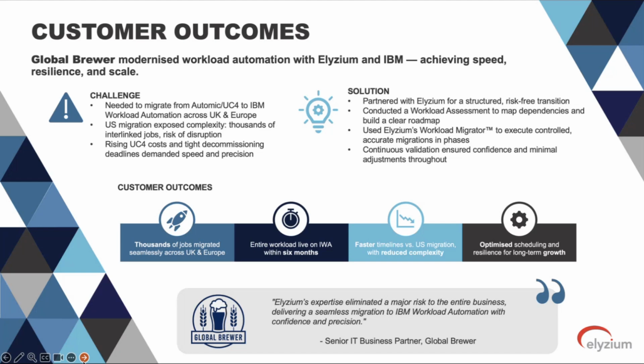Again, it was one that was successful because everyone was pulling in the same direction. And that, again, is key to this. And that's why I keep saying people fixate on technology, but really it's the people side of things. If you get the people side of things right, the technology side follows far easier than if you've got people that are not aligned to what's going on. And in this case, the customer was, and they had a smooth transition from Atomic over to IWS.